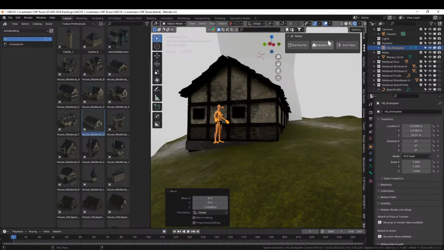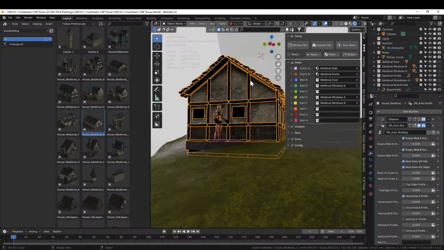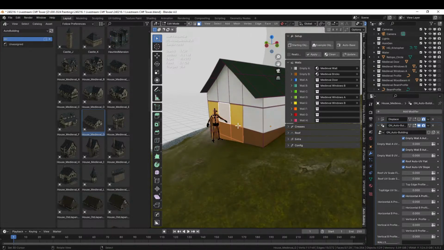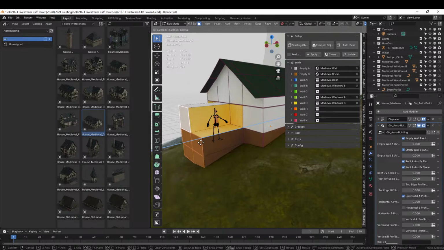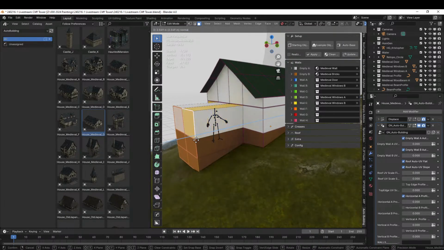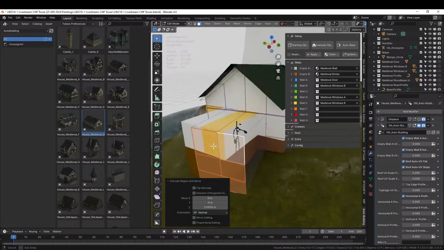Okay, cool. Do this again, tab. And let's say, take these and extrude them. Grab that too. Out. Okay.